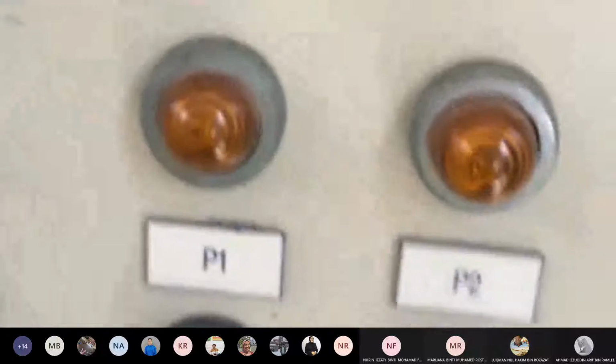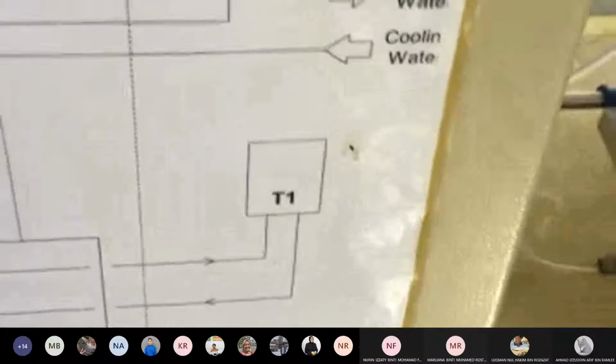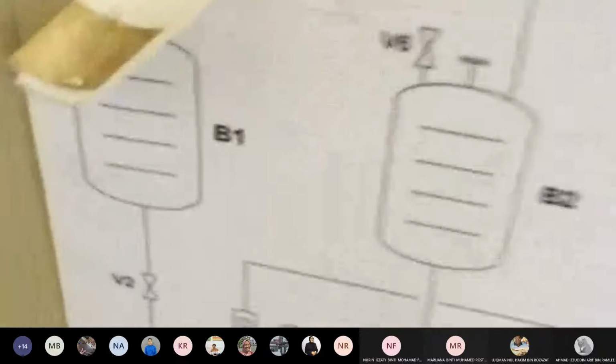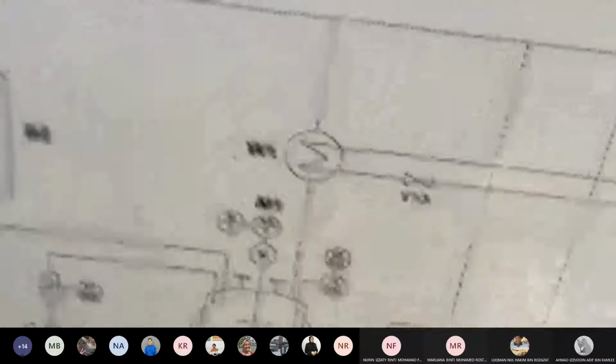There will not be two buttons or two control panels with the same label. Not allowed. Because all engineers by right, or all technologists, you should be able to understand this drawing. Okay, you see this drawing, right? So later I will teach you how to read the drawing and how to see the real equipment. So if you ever join the real industry or even go to the laboratory, as an engineer or technologist, you should be able to read this process flow diagram. So from this process flow diagram, by right you can trace which equipment, which part of the equipment, refers to this diagram.